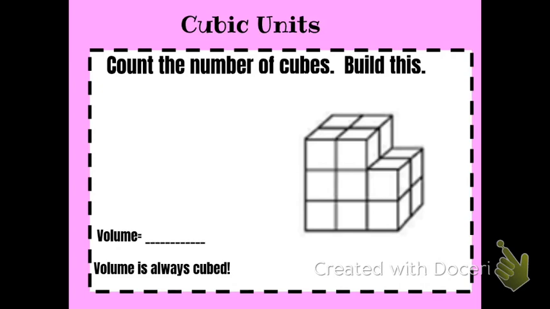Now, one way that we can calculate volume is by simply counting the number of cubes that we have, because that would give us the volume. Now, before we do that, let's just talk for a second about those cubes. So each one of these cubes is 1 centimeter by 1 centimeter by 1 centimeter. So each one is 1 cubed centimeter, okay? So when you count them, you can count them by cubed centimeters.